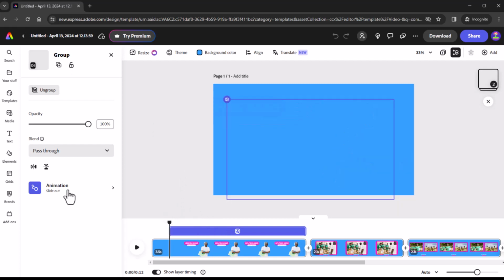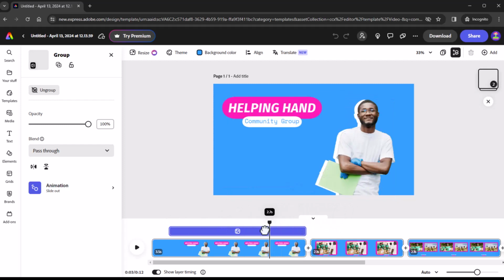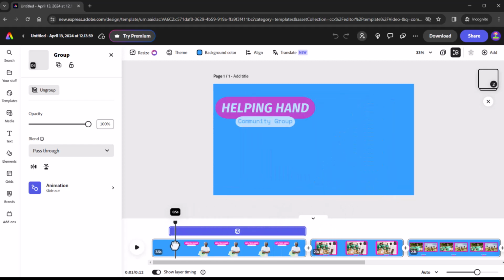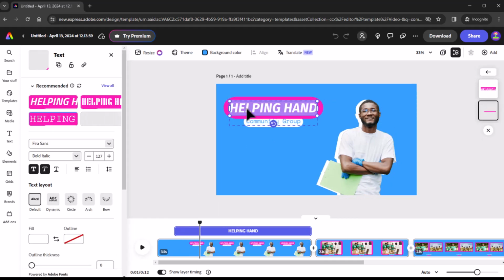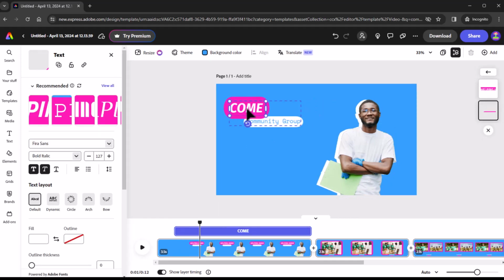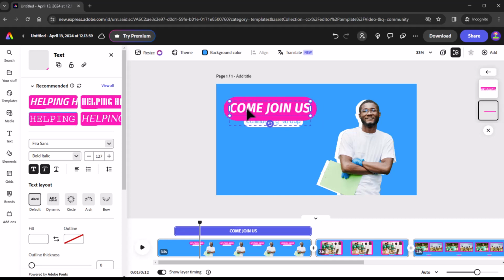Okay, there's a slide out animation that's going to happen here. Well, this is pretty fancy. What you can do is just start clicking into the elements and replacing it with your own information. So I could easily click into this Helping Hand area and type, come join us.